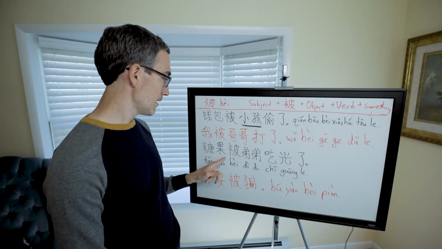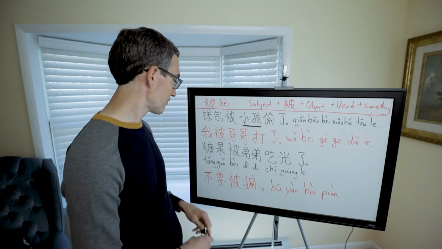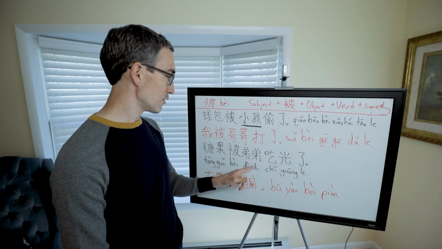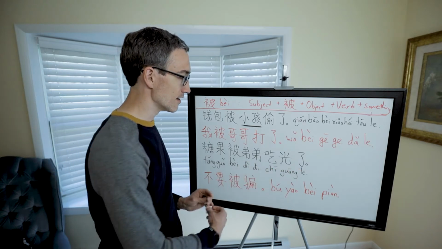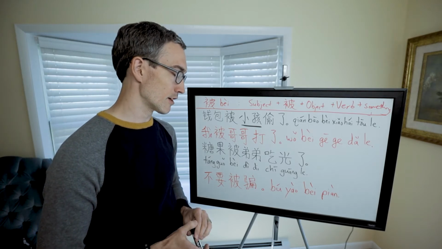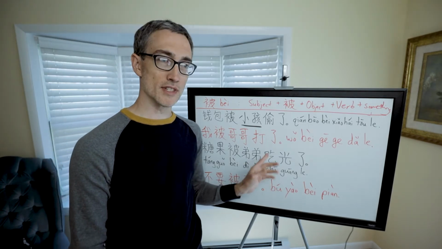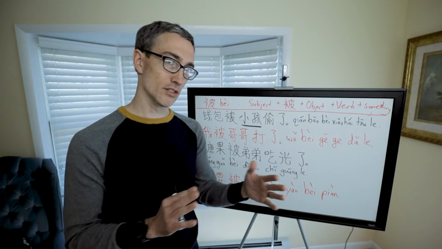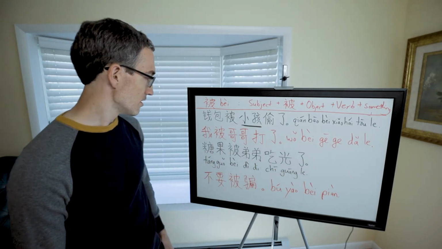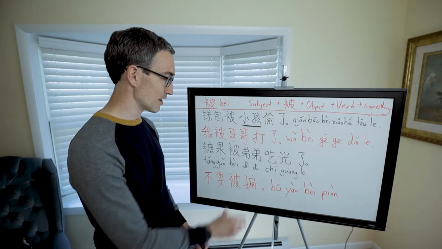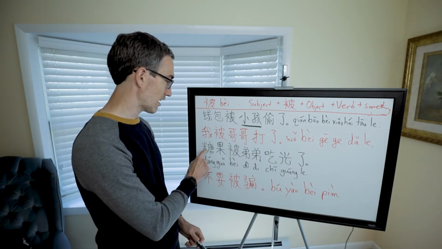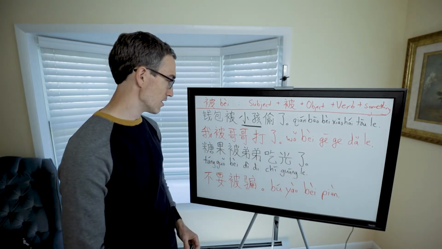糖果被弟弟吃光了. Candy bei little brother. So candy bei little brother 吃光了. This is a verb and result complement to say that it was eaten all up, eaten till there was nothing left. 糖果被弟弟吃光了. Again we could take away the object, 弟弟, who was the actor, and just say 糖果被吃光了. It was eaten all up.